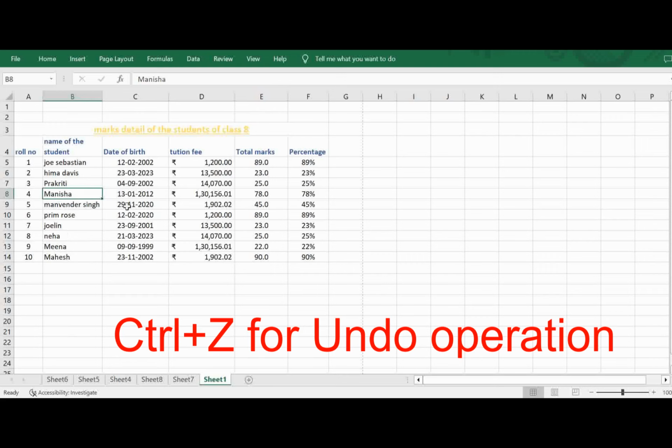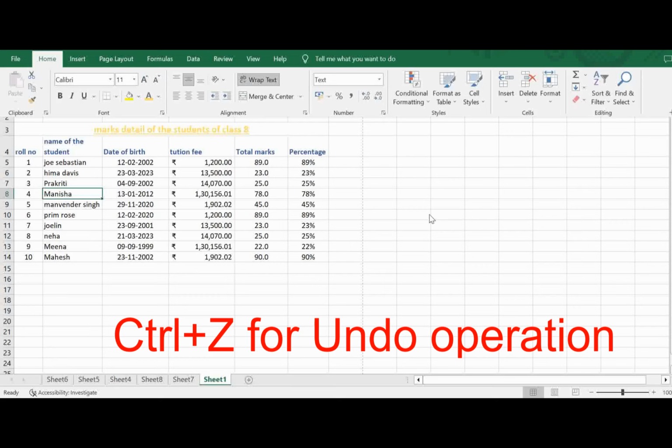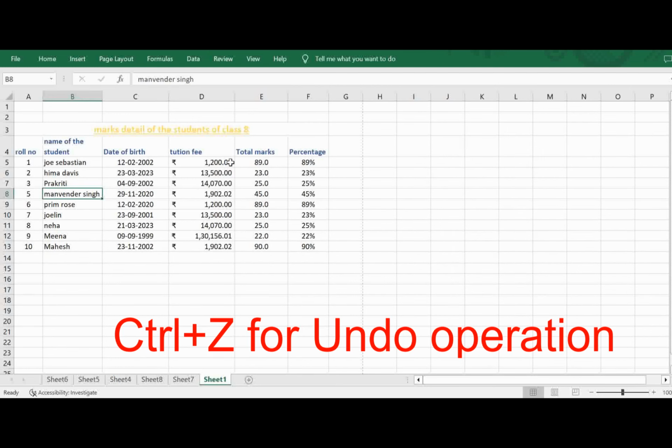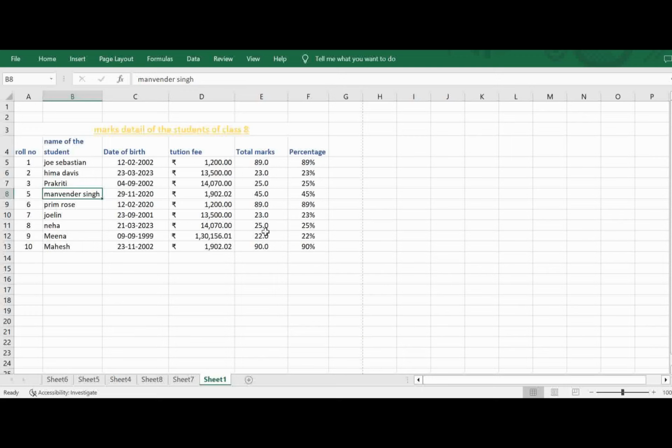Okay, I'll undo it. Now let's try the next option available, which says delete the entire row. So if you want to delete this particular cell which has the data Manisha, but delete the entire row, I select entire row and say okay, and the entire row got deleted. Earlier a particular cell was getting deleted while you were shifting the remaining data of that column either upwards or leftwards, or when inserting, shifting everything right or to the bottom. But here the entire row is getting deleted.